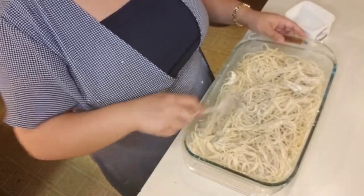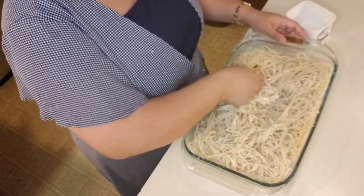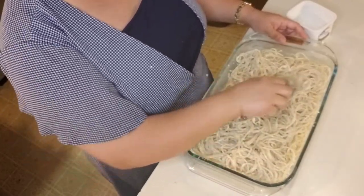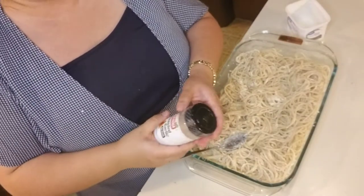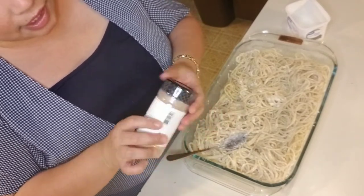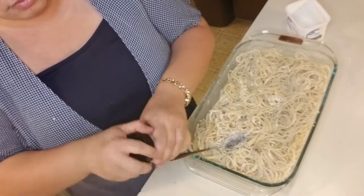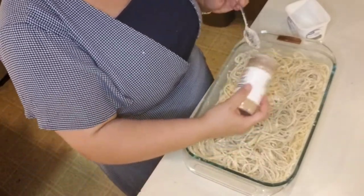I mean, do you see what's happening here? Do you see the magic? Let's just get you up close and personal with this buttery, garlicky. Ooh, that's what I need to add to this. Walmart was out of regular butter, so we're gonna have to use this roasted butter that I got in the Mexican aisle. Hopefully it goes well. Oh yeah, that smells fantastic.